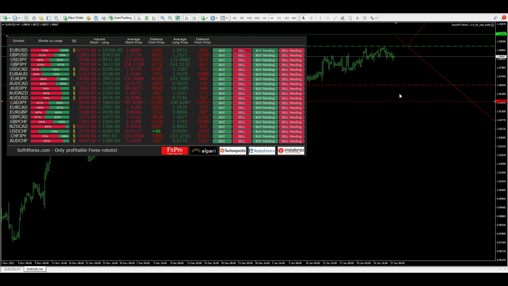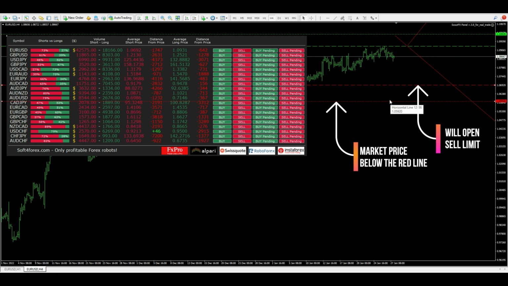If the price of the instrument were below the level of accumulation of sell positions, then clicking on the sell pending button will open a limit pending order for the sell limit rebound from the level indicated by the red dotted line on the chart, which is an indicator showing the largest accumulation of sell positions in the market. When it is expected that the price will return to the level of accumulation of sell positions during the correction and bounce from this level, it will continue its downward movement.